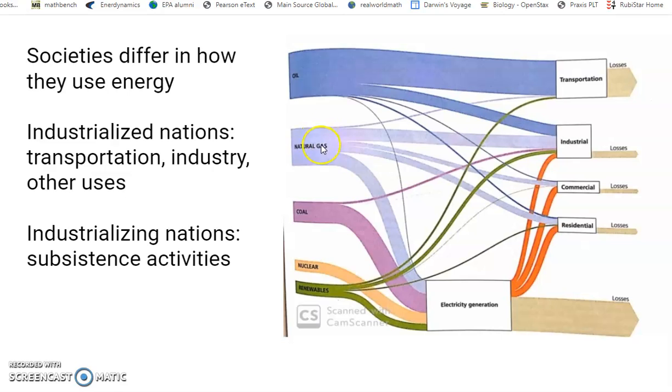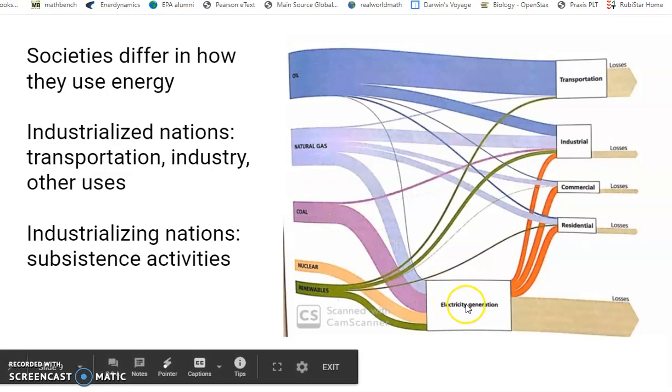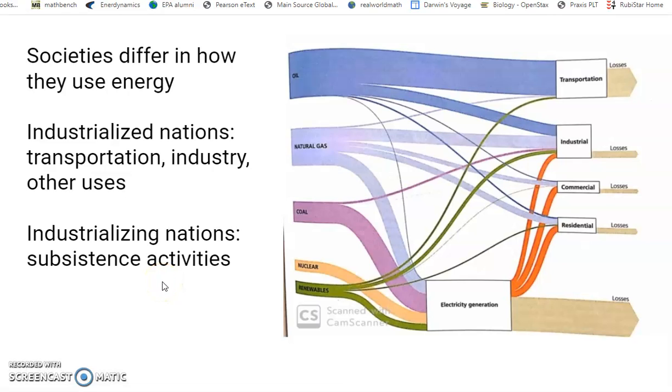And I'll just point this out here. You're going to look at this more on your WebQuest, but the different sources of fossil fuels contribute to these areas in different ways. And I'll just point out here, look at natural gas. Natural gas you can use for almost every type, so it's very versatile. Coal is mainly used for electric generation, for instance. Okay, so take a look at how those fossil fuels divide themselves.